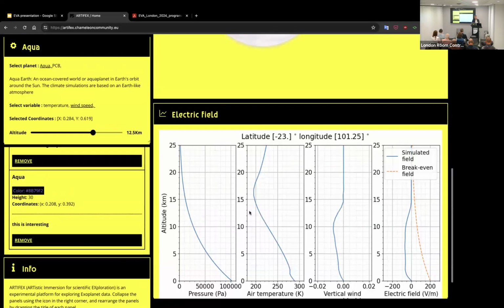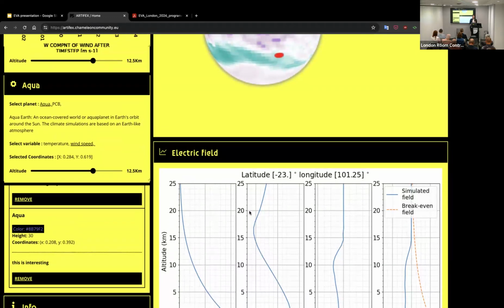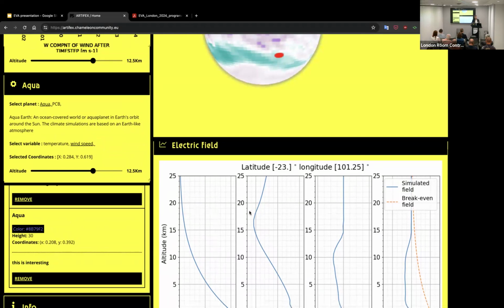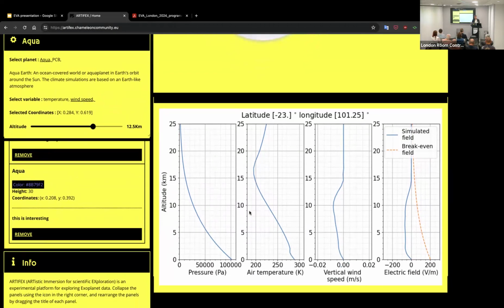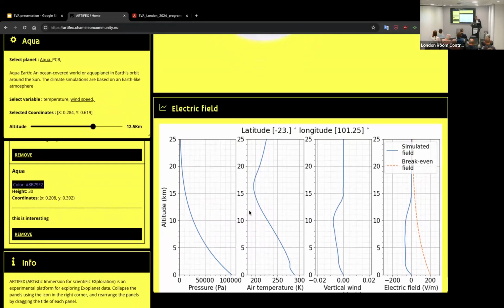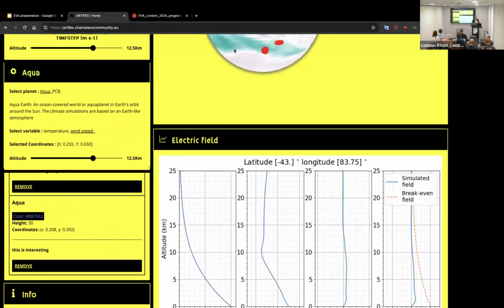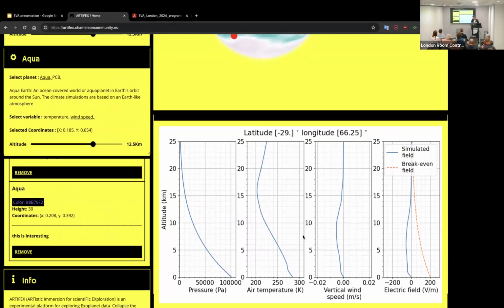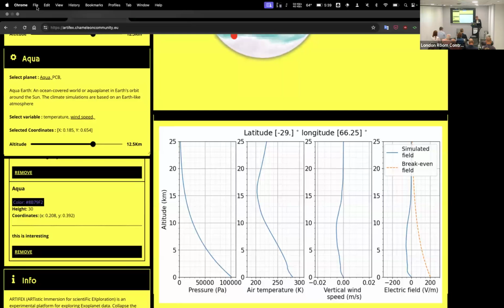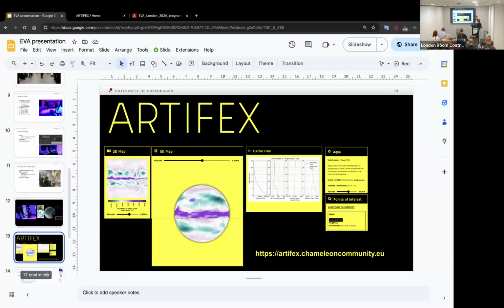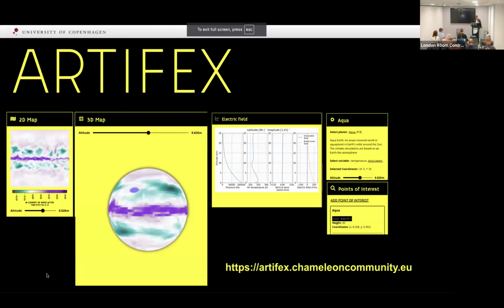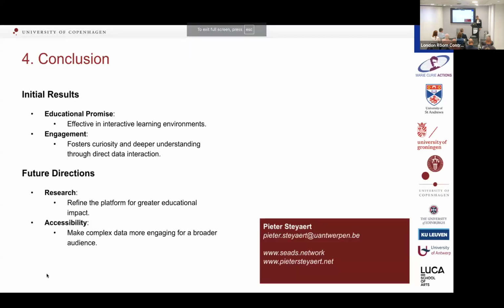And basically what we uncovered is that there is a correlation between heat and the vertical direction of the wind to predict where your chances are for electric fields. And so this is something that for each coordinate, so this graph underneath, it will change per coordinate, as you can see. And it will predict here, for example, that you have a higher chance for electricity generation, and we're now looking into whether that can also be used to predict electricity here on Earth. So that would be a super interesting outcome of this intervention. So that's where I'm going to end.